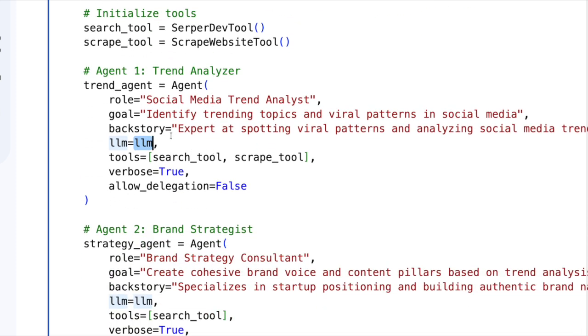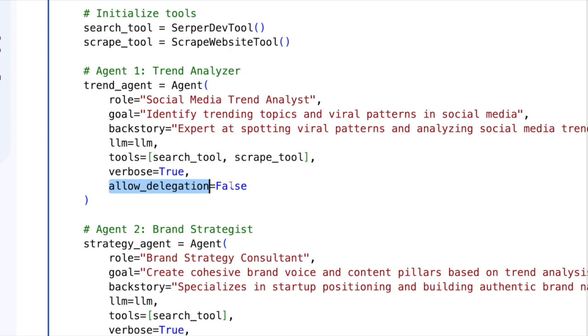So we have to provide one brain, or LLM, and we have to provide the available tools here. And for visualization, or the printing, we need it, yes. Allow delegation means this agent can allocate this job, or a part of the job, to some other agent, like some part of it can be done by another agent.